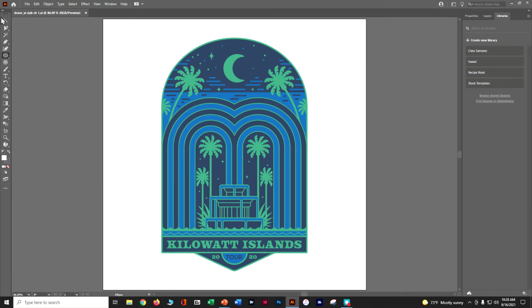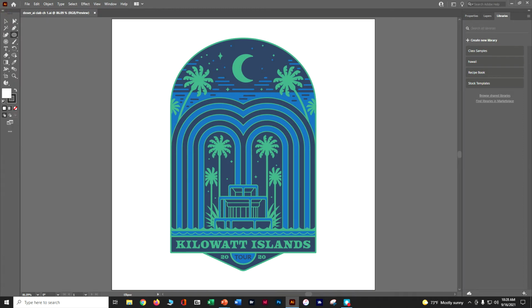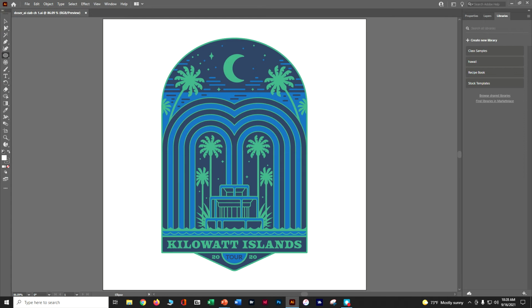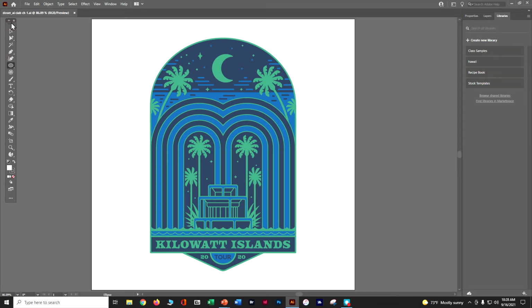You can double click on this arrow up here at the top and make it a 2-column versus a 1-column toolbar. I like 1 column, but I'm working on a big screen. Sometimes if you're working on a smaller screen, you might want to have the smaller one. It depends on what you're interested in. You can also drag these toolbars out, so you can move them other places, and you can dock them again. Now we have a floating toolbar. You can close it, which sometimes we accidentally do.